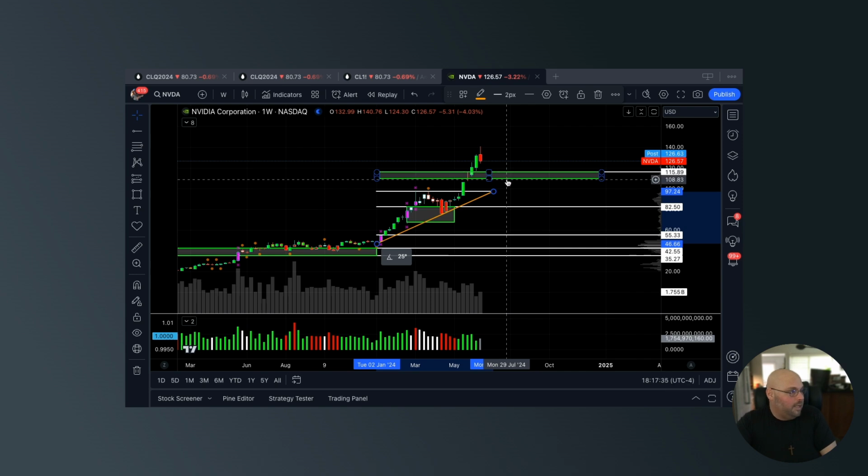This 116.5 down to roughly 109.5. If we broke that, I would then say, hey, we could potentially come back into this area here, roughly 97.5. Okay, so those are areas that we could see a correction come into play. And how are we identifying them? By just the wide bar. Okay. Every drawing you see on the screen, with the exception of this trend line that I marked in yellow so that it looks different, is just in conjunction around the wide bars, right?